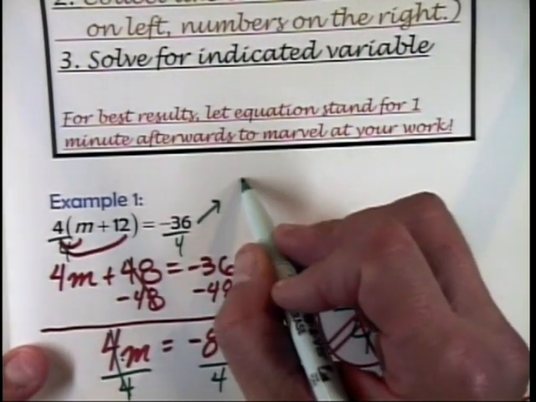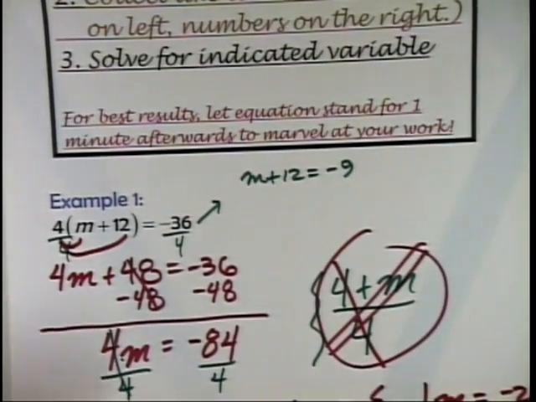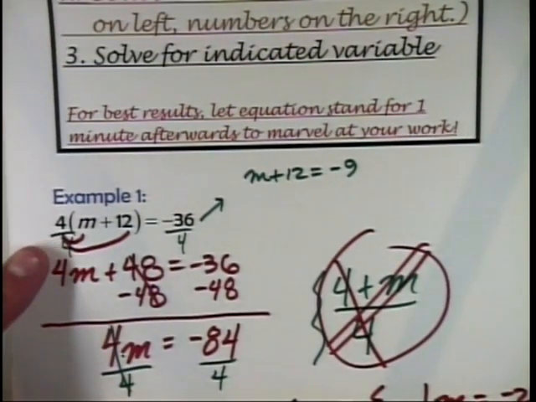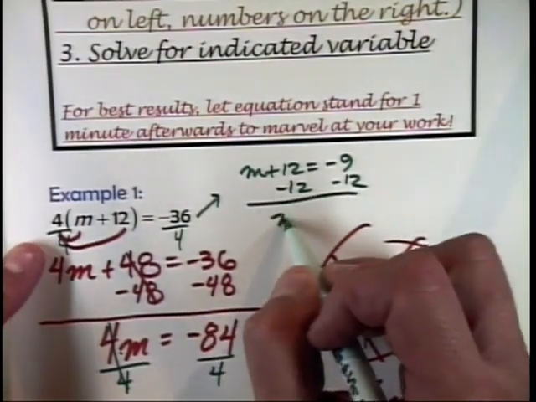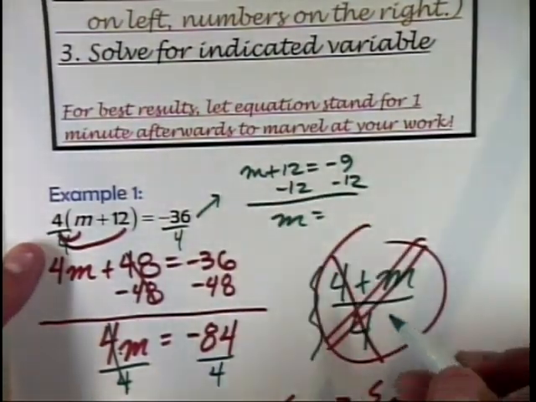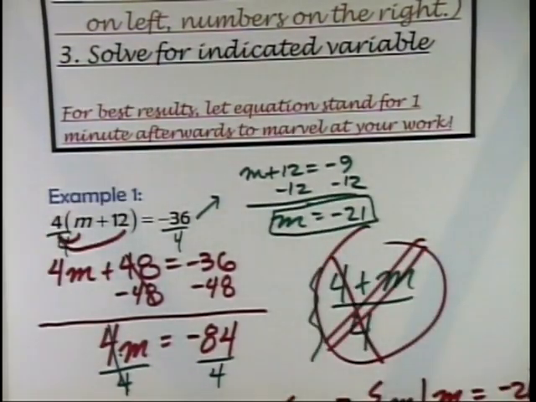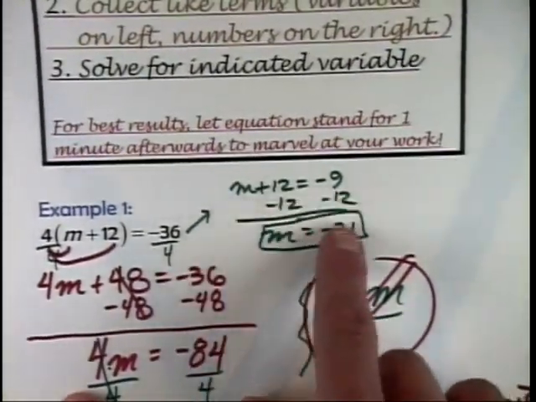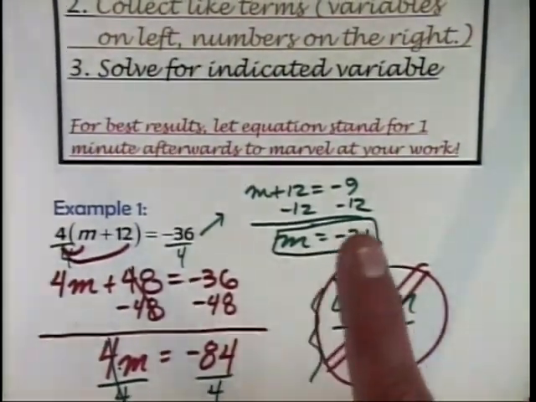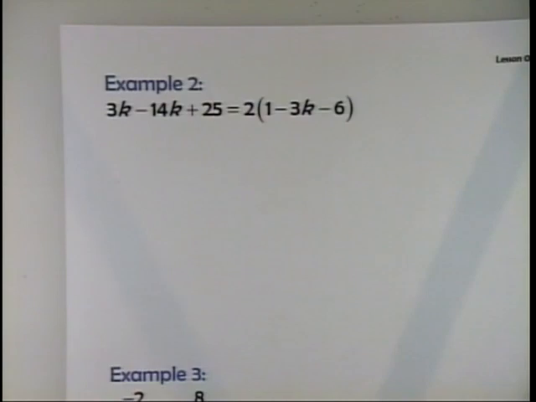And if you do that, you get m plus 12 equals negative 9. And what does that do? That just keeps the numbers down a little bit, keeps them smaller, and then you subtract 12 from both sides, and you get m equals negative 9 minus 12, which is the same answer, negative 21. So the recipe definitely works, but feel free to tweak it a little bit if you need to. The key is to not break any algebraic rules. Whatever you do to one side, you have to do to the other. All right, let's look at another example.